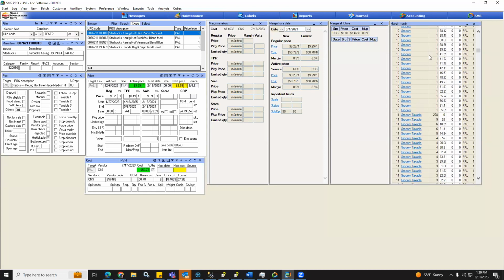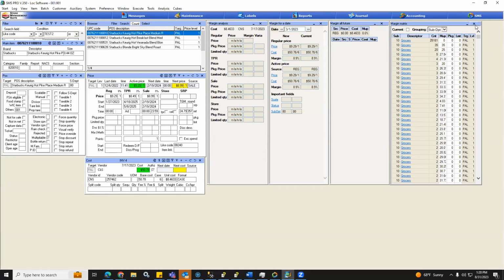If you do originally open this margin matrix and it takes a few seconds to load, that's why. It is looking at every single item that has a margin and giving you this information. Also, we'll go to category if you would like to see every single category listed out with every margin listed in those.